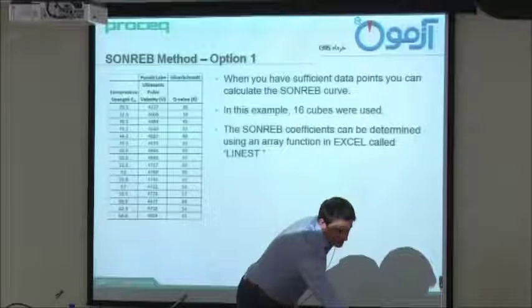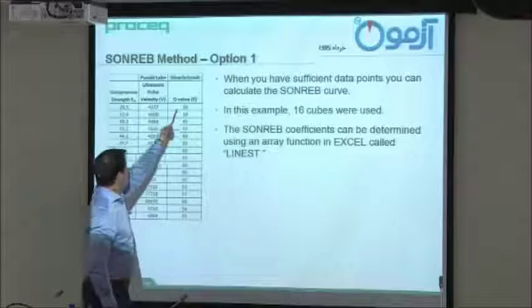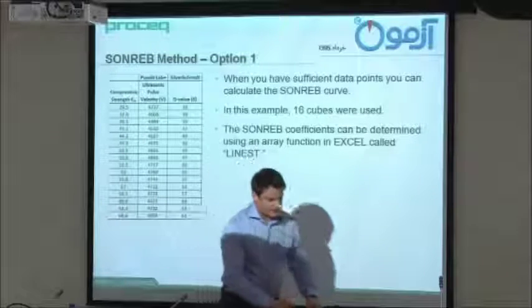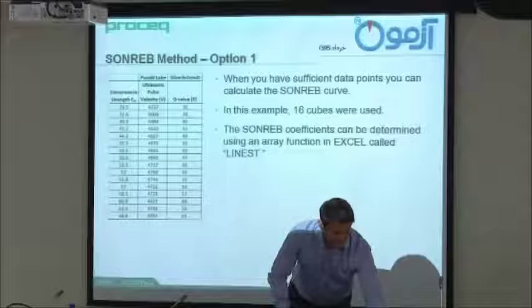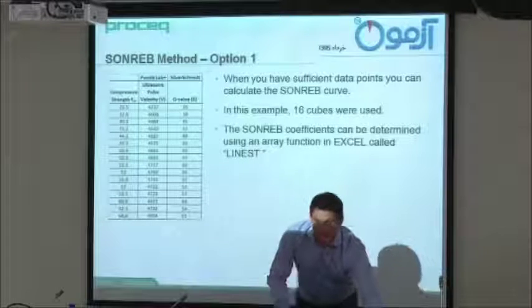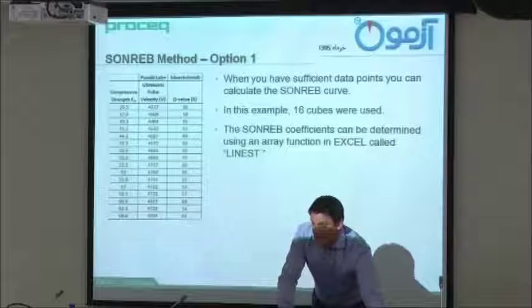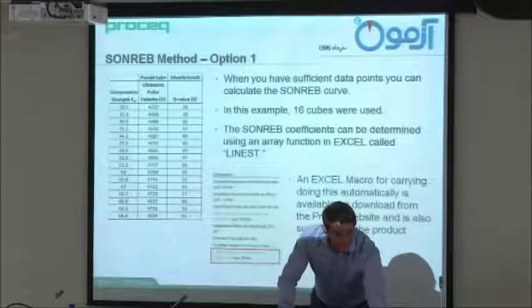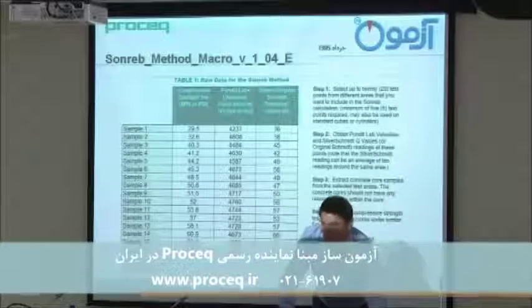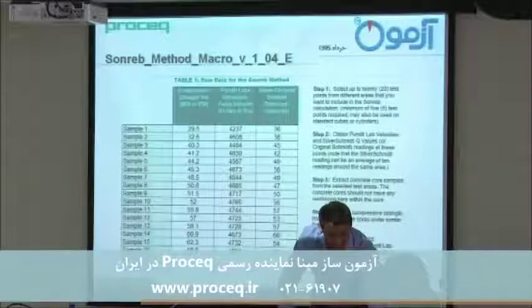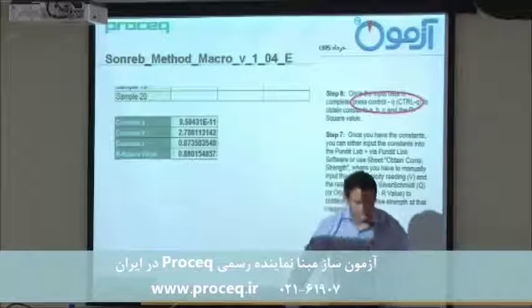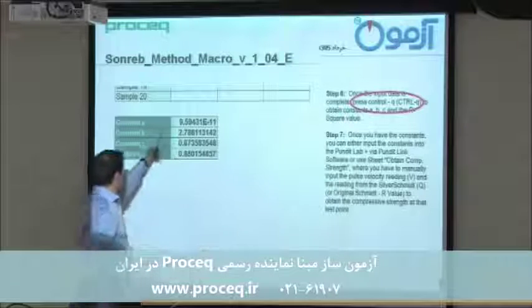How does it look? You just do some tests. On the next picture, you can see the Excel sheet where you key in the results from 16 cubes, measured with ultrasonic and also with the Schmidt hammer. Then you key it in the Excel sheet, and with the formula you get the results, so that you have created your own curve with these numbers.